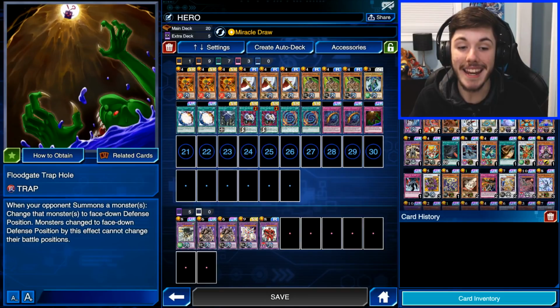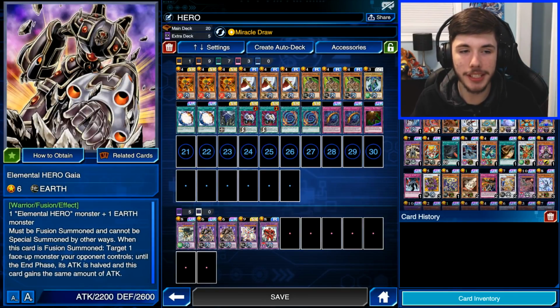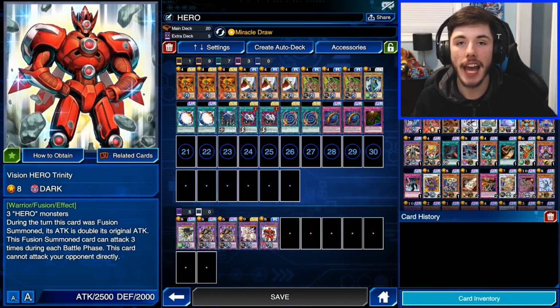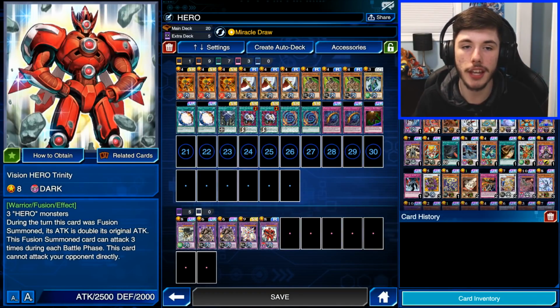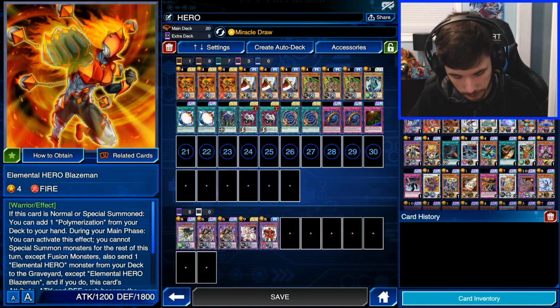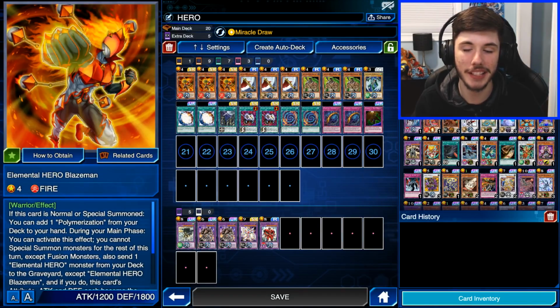Pretty cool right there. Next up, we have one copy of Great Tornado, two copies of Gaia, one copy of Elemental Hero Core, and one copy of Trinity. If you have Elemental Hero Nova Master, though, definitely run that card in this deck, because you can use Blazeman as fusion material for Elemental Hero Nova Master. Sorry about that. So yeah, that's pretty much it for this deck list.